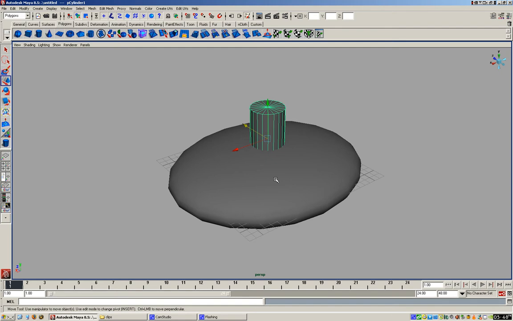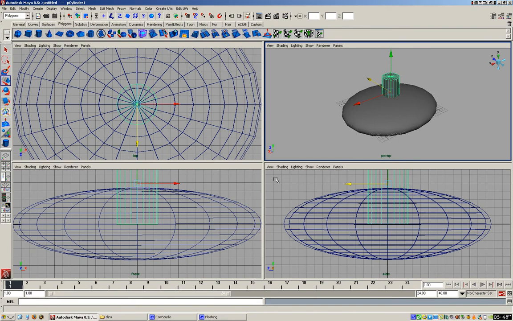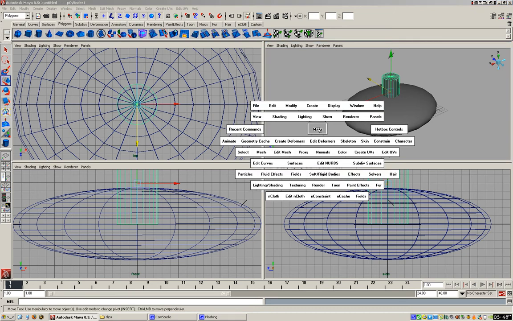And a couple other notes: you tap the spacebar to go from the 4 view to the 1 view. If you hold the spacebar, it will bring up this huge context menu. We're not going to really get into that just yet. It's very useful. You can get to most of the menu options through it, but you have to know what most of those do first. So we'll touch on that later.